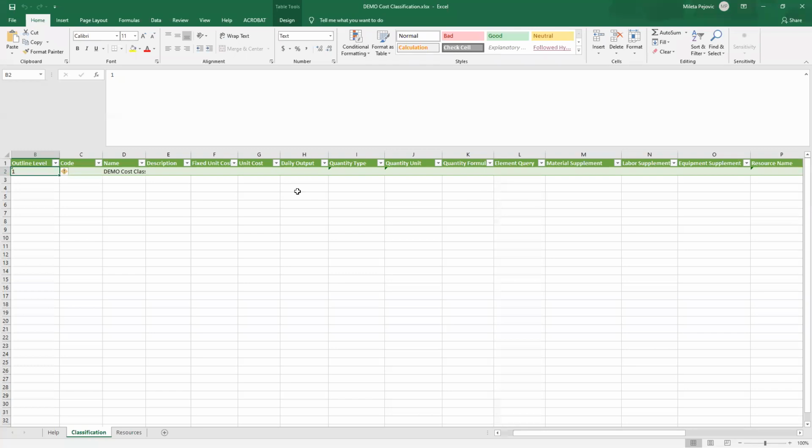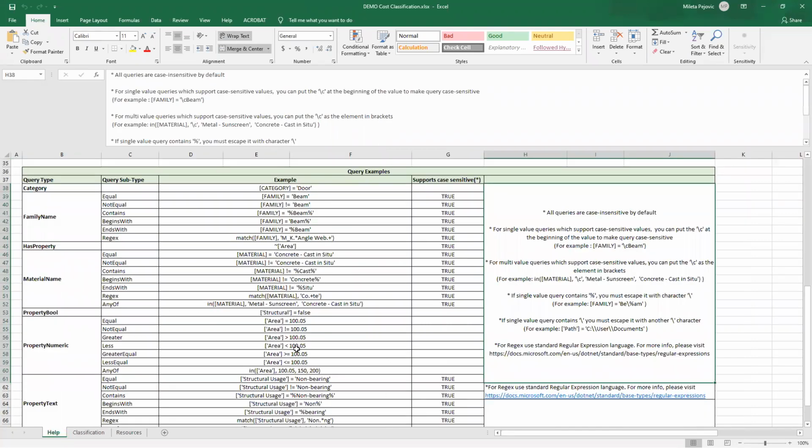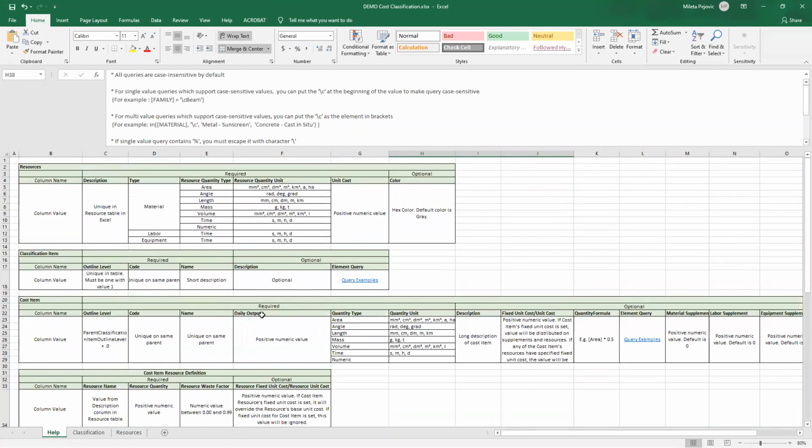Once it's opened, you see the form of the Excel spreadsheets, which can be used to create your own cost classifications entirely, and then import this into Bexel Manager as your cost classification structure. Once it's exported, you'll notice that this document has 3 sheets. The first one is a help sheet, where you'll be able to see all the instructions on how to properly create the rows and columns of the future classification system.